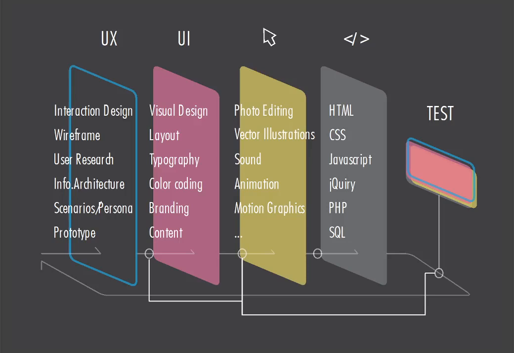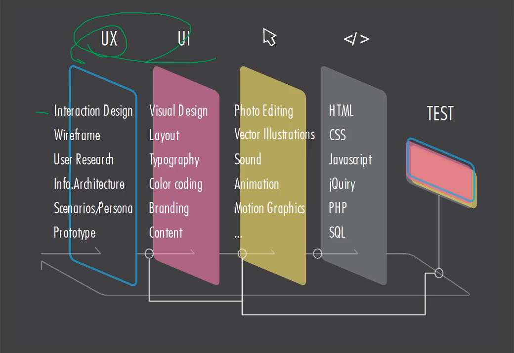Okay, first, a two-part is mostly studying the principles before the midterm. User experience designing, this UX, you can say it is about planning and building the skeleton and bone of your final project. To say it again, if you think website as a human being, designing UX is like designing the shape and positioning of the bones and skeleton of a human. So, to find out the positions and joints of the bones of your design, we need to know and learn about interaction design, wireframe, user research, information architecture, scenarios, persona, and prototyping.